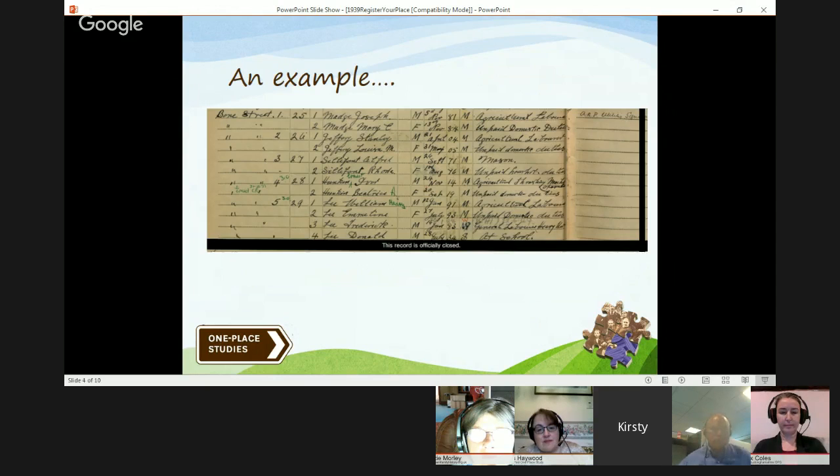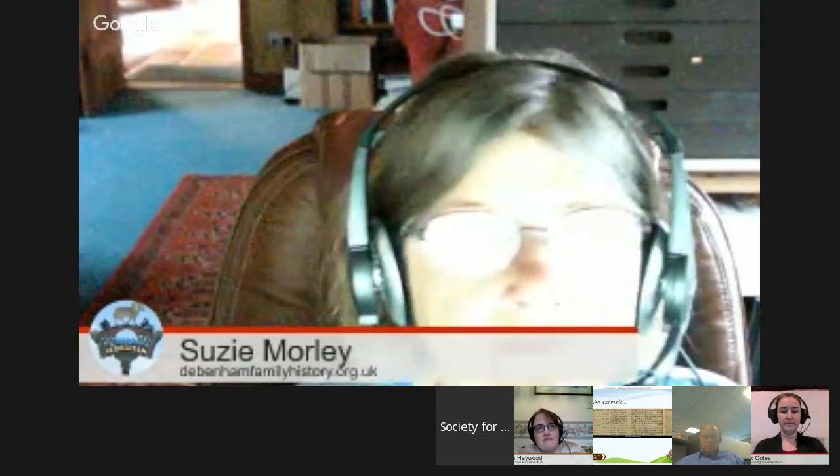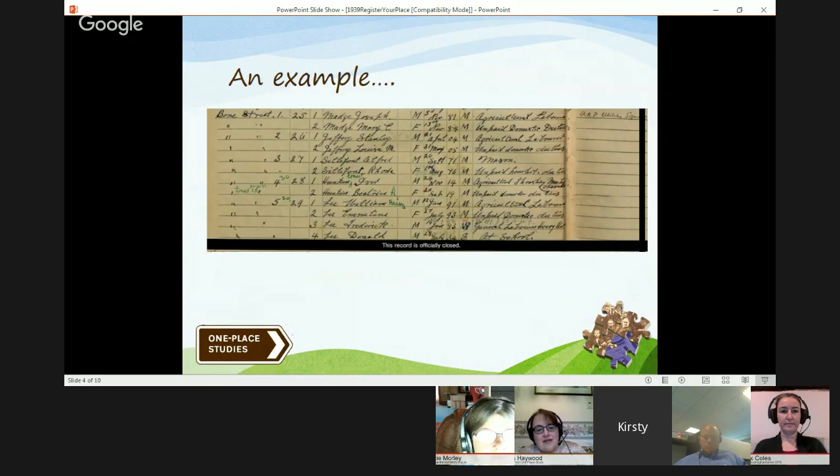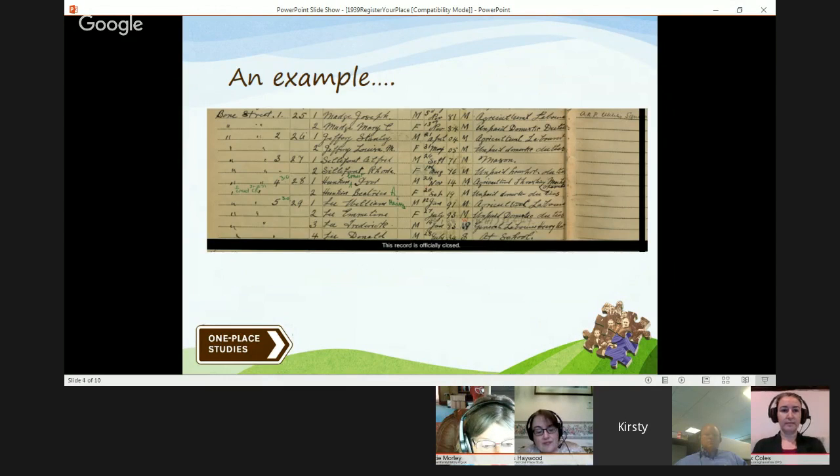And if you put Tetcott into the 1939 register, you do get some results, but they're in Chelsea in London, which is a Tetcott Road. So you don't actually get anything if you put it into the keywords or anything at all. And if you put in Luffincott, you get nothing. So this is a particular example of Bone Street, which is in Tetcott.